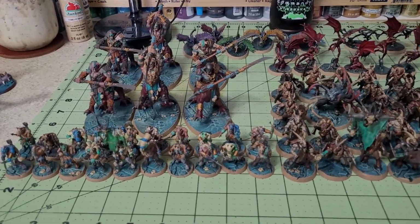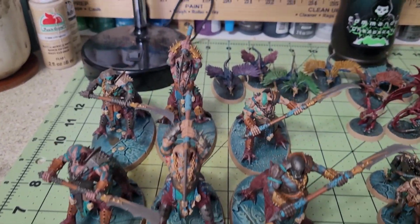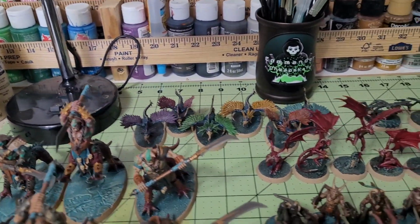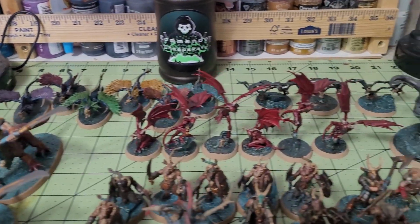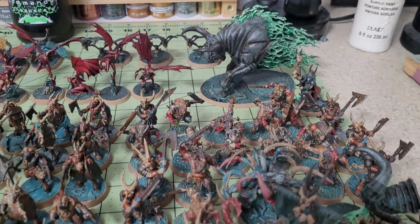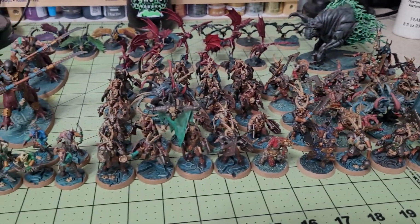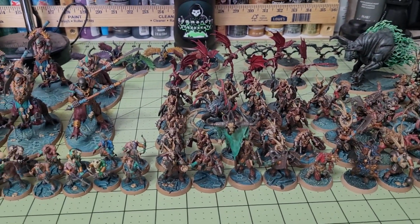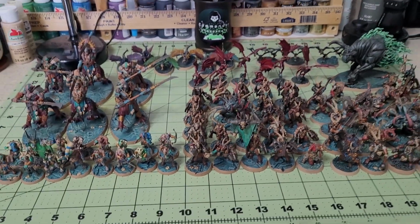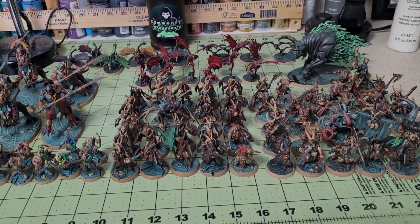That is my progress so far for my Studio's 3,000 Point Beastmen Brayherd Army. It is coming together quite quickly. I'm actually surprised how fast I'm putting this army together. Kind of a change of pace for once. This one's going really, really quick. I'm really loving the result. These guys are coming out looking very earthy and very barbaric. I love the war paint I'm giving these guys and the color schemes I'm using. It's just coming out really fantastic, and I'm super excited to see exactly what these guys do on the tabletop.